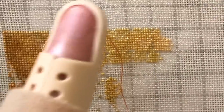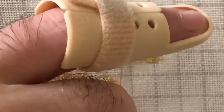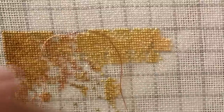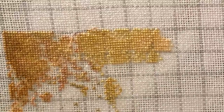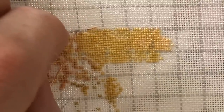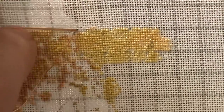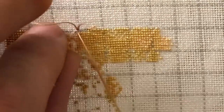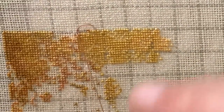First things first, new accessory. My new splint's finally turned up. This one only goes up to that knuckle. Way more comfortable than the other one, and not as heavy. This one I can wear all the time. Take it off when I go for a shower, because it just falls off anyway, because of the soap. But other than that, I keep it on, which is what I'm meant to be doing anyway.